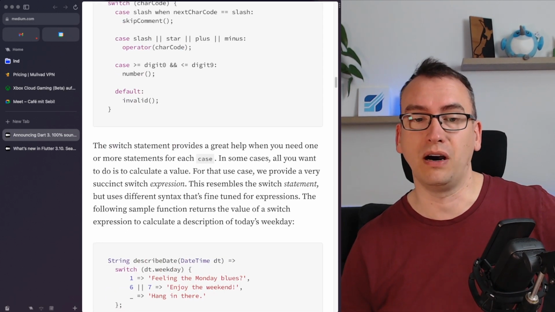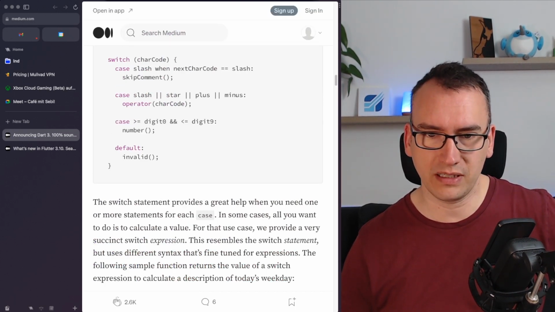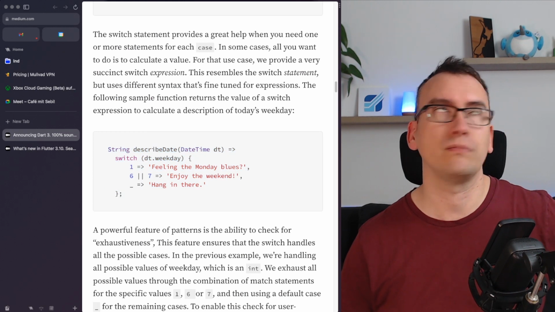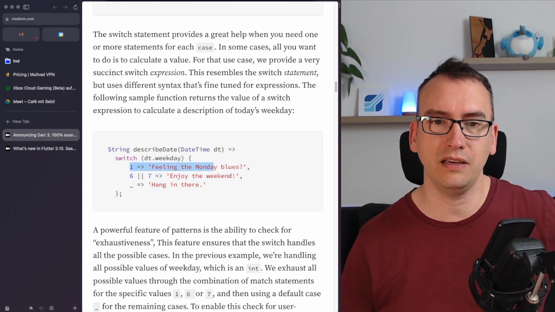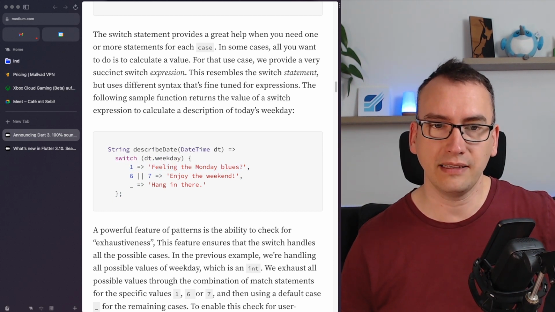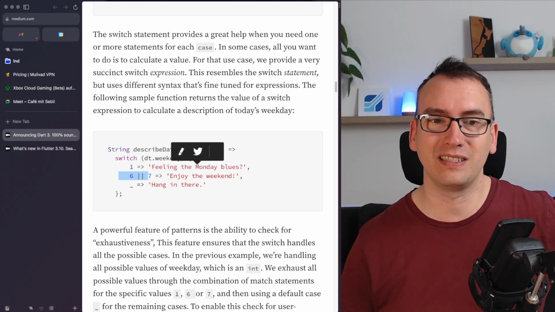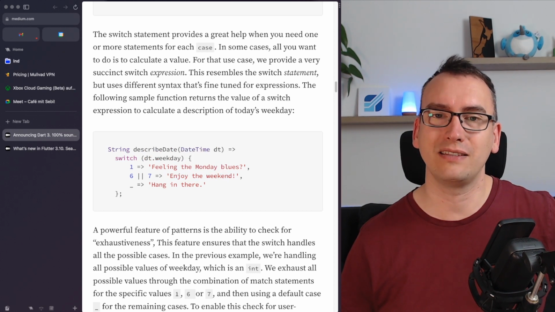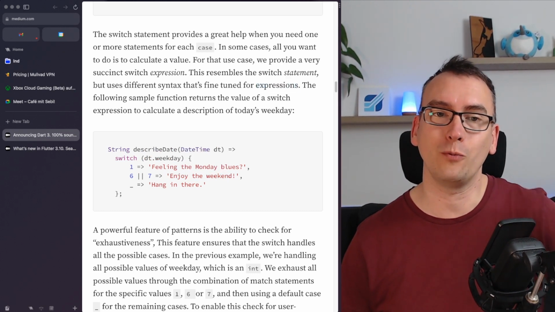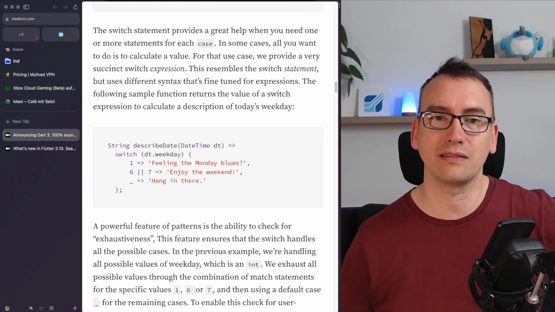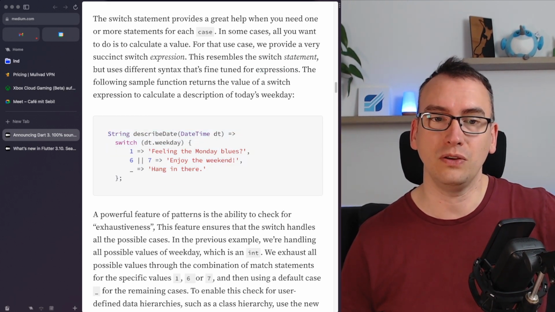And the coolest part of it is, we have a new syntax for switch statements. As you can see here, if it's 1, then we have this text. If it's 6 or 7, we have this text, and so on and so forth. And this works with expressions, and switch statements are getting way easier to understand with this syntax. And I'm really looking forward to seeing you use that more and more.